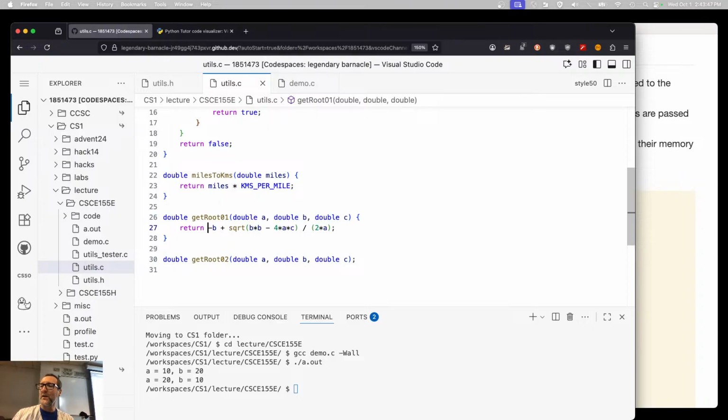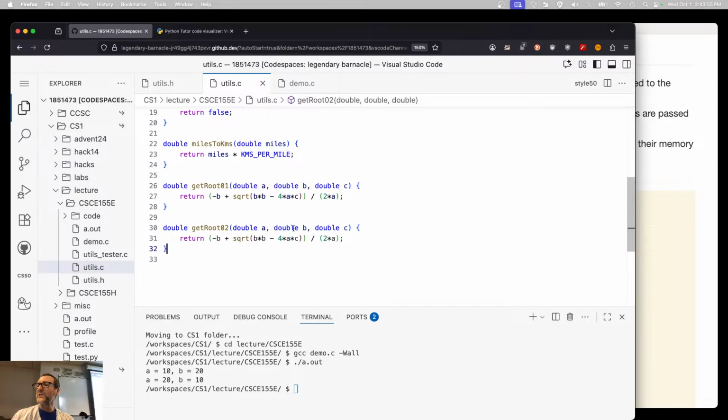I need to make sure that the numerator is collected though. There we go. All right. Is that one good? All right. Then what about this one? We just copy pasted code and now have a minus. Okay. I have to have 2 functions to do this though. One of them called getRoot01 and getRoot02.